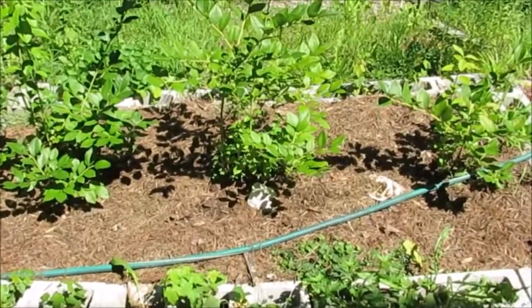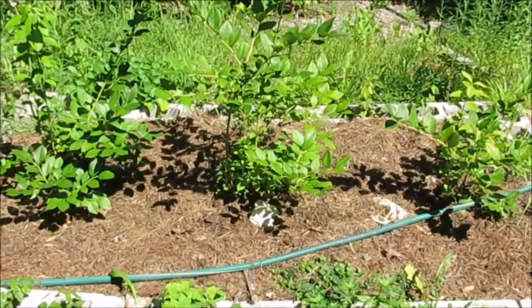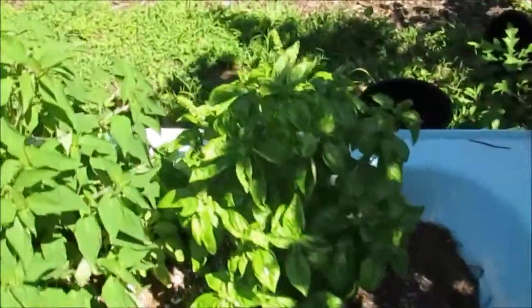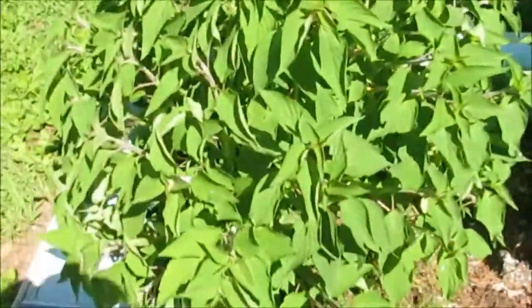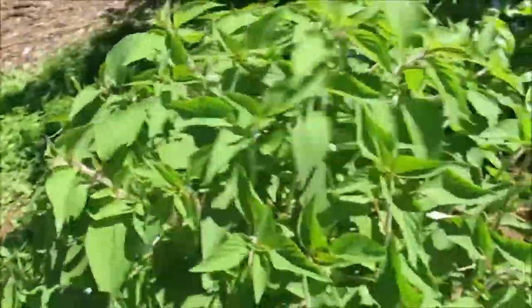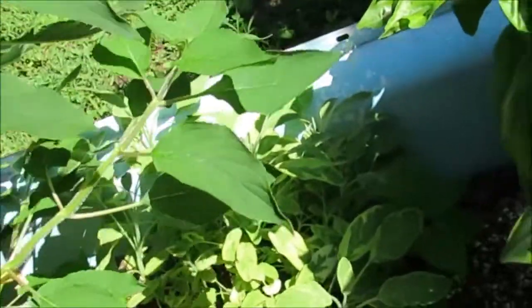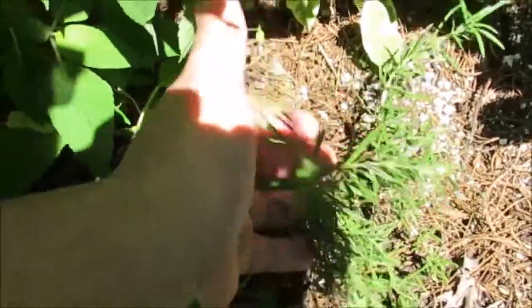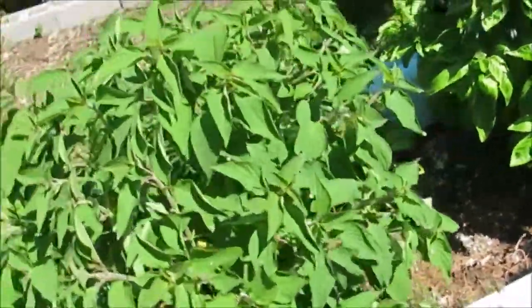They're doing pretty good, I think. Yeah. The herb bathtub here. So I planted out this basil from the start. It's doing very good. And then this sage, which I think is maybe the pineapple? Yeah, I think that's the pineapple sage. Is just completely taking over. Because there was regular sage down back here, and that's just getting shaded out. And then I also put in some rosemary in here, and it's doing okay, but it's definitely getting shaded.